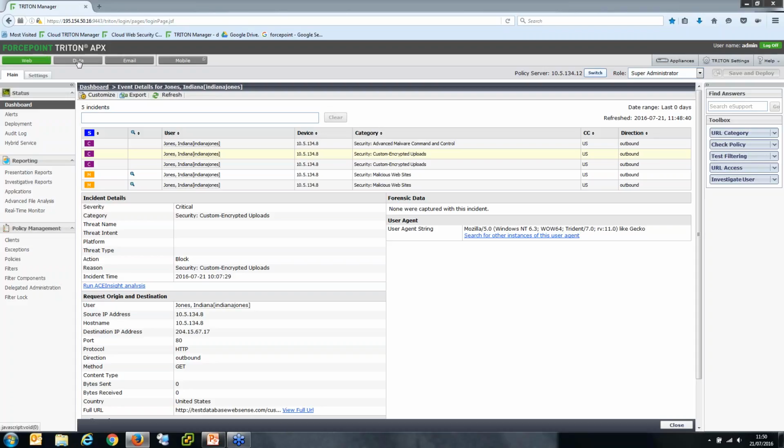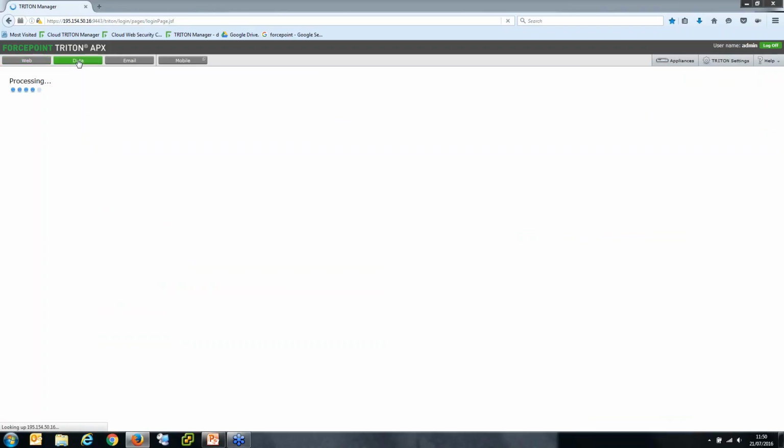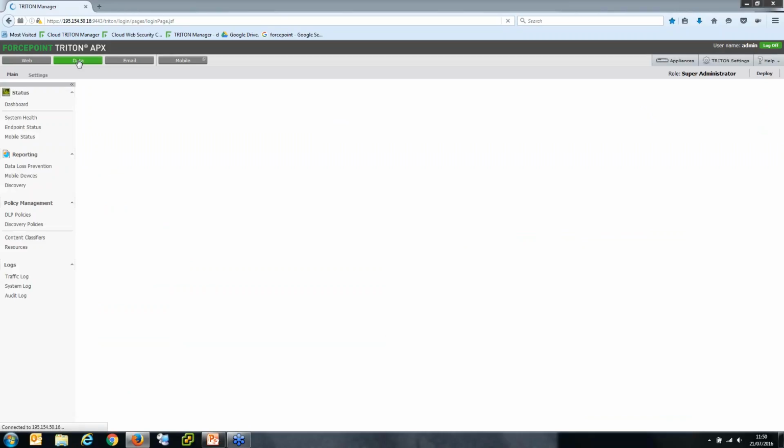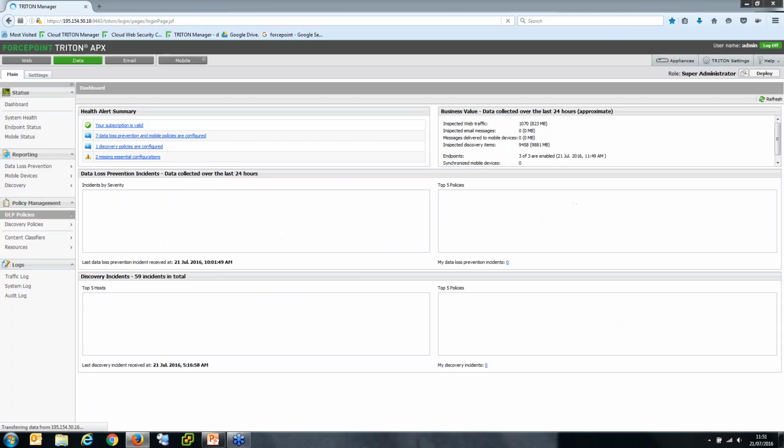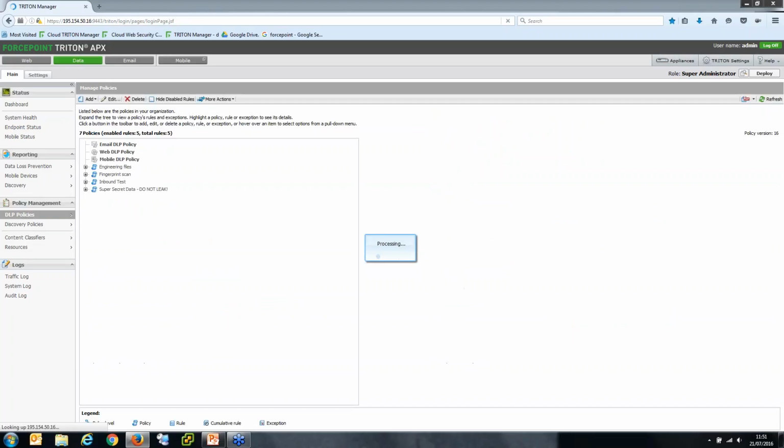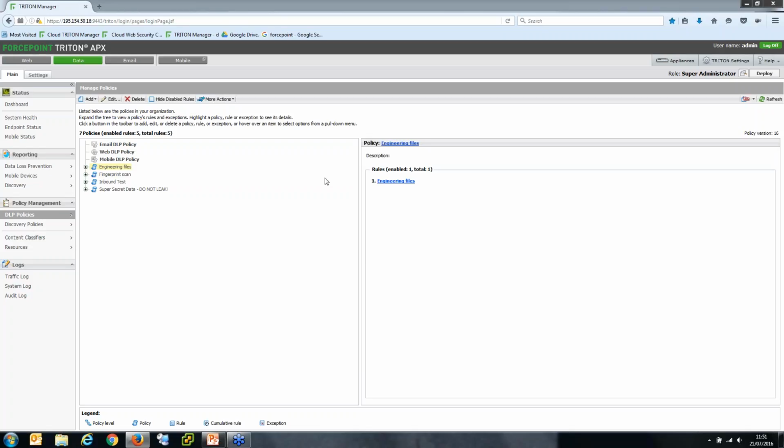So that is, in a lot of ways, an element of data loss, because we are using data analytics and techniques to detect that type of malware. But it's not DLP in our classic sense. That's what I want to show you finally. What I will do, rather than focusing on everything within this product, I'll just show you briefly what a policy looks like, and then finish up by looking at an incident report so you can see the level of visibility and actionable intelligence that you have. So it shouldn't take us more than, say, 2 to 3 minutes.